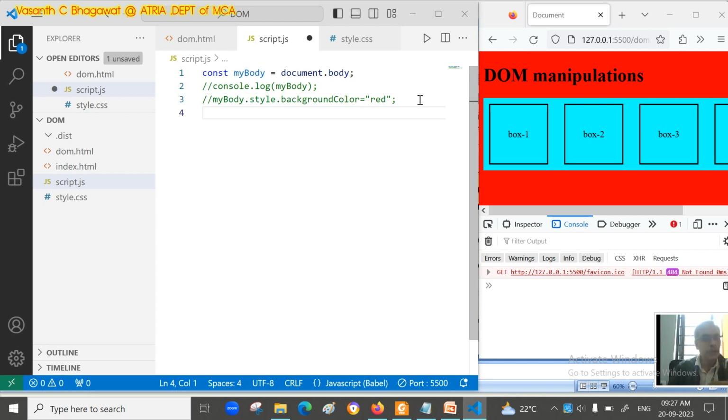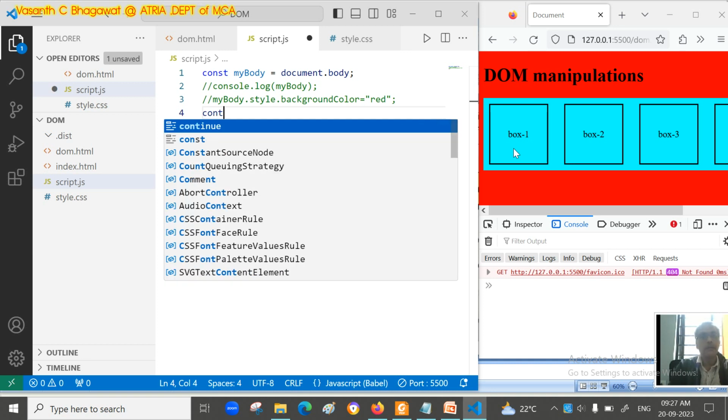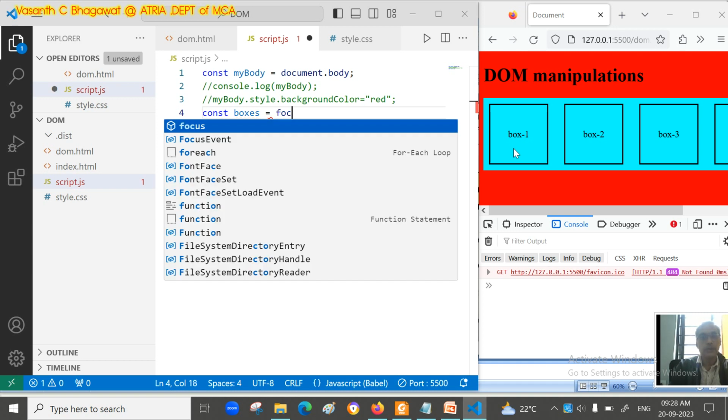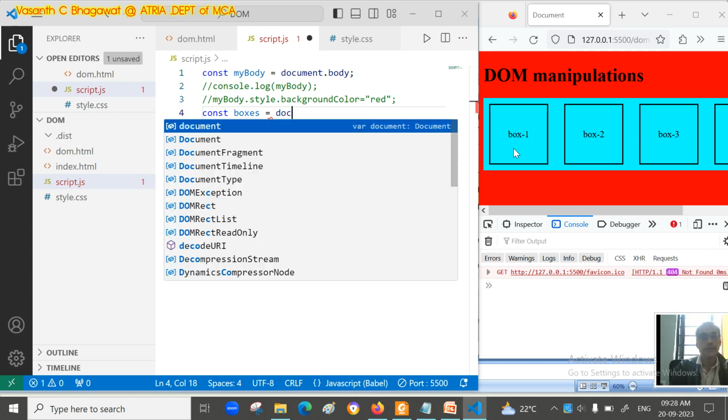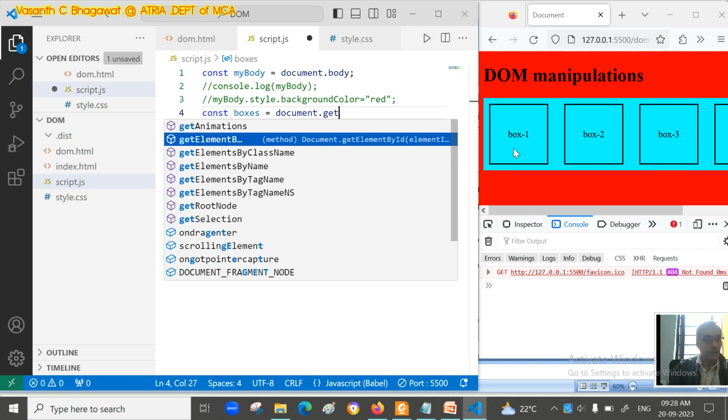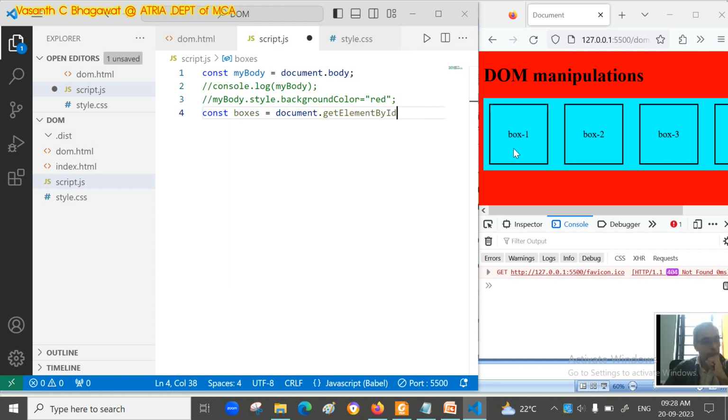The first thing is that we want to access these boxes. Let us say we want to target our box 1. So define a constant variable, let us say boxes, is equal to document dot getElementById.